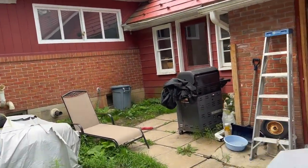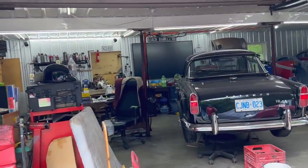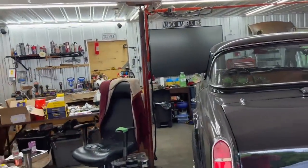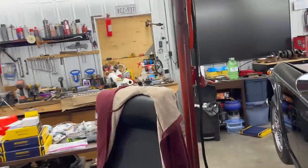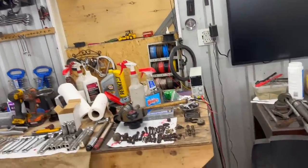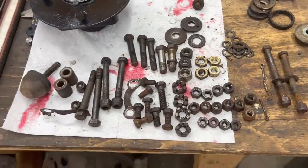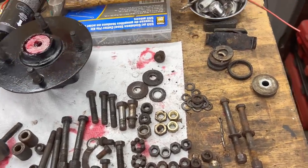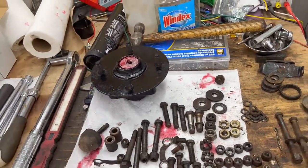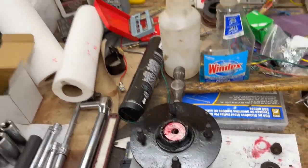this morning. So we've got the bearings all cleaned, greased, and reinstalled in the hub. So that's ready to go back on the car. I'm just sorting out all the hardware and getting new nylocks, new lock washers, etc. So there's all the hardware from the front suspension. And we're going to shortly grab all the suspension components and start rebushing those as well. There's the aforementioned hub ready to go.